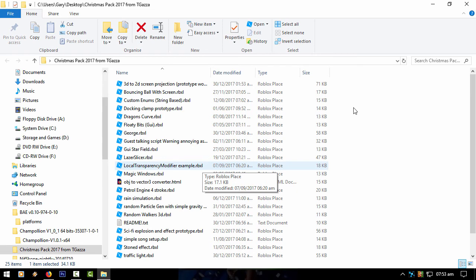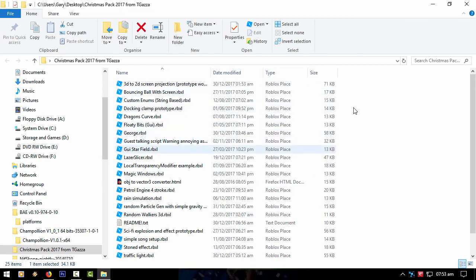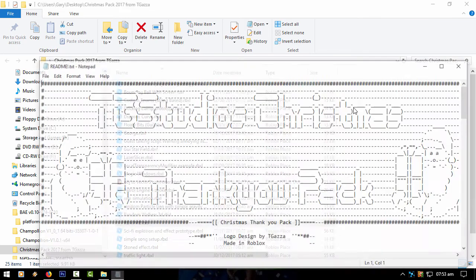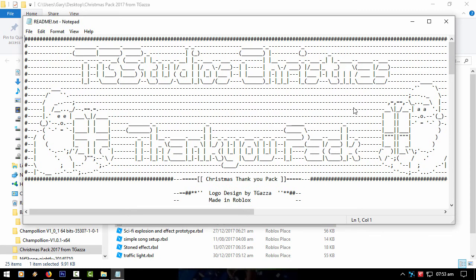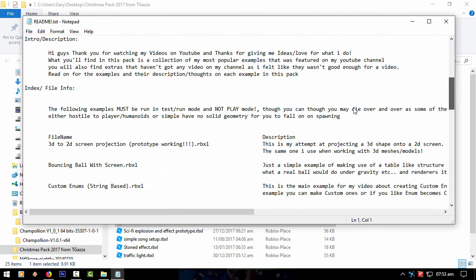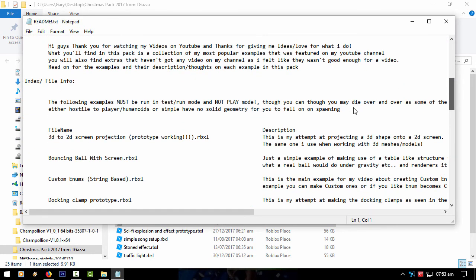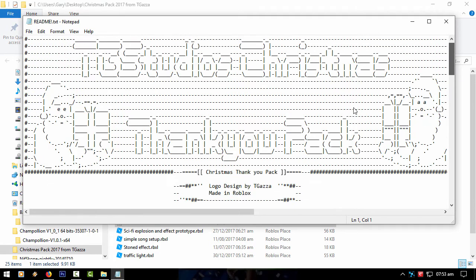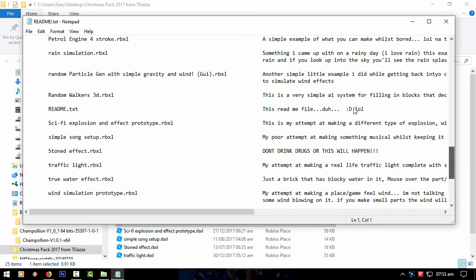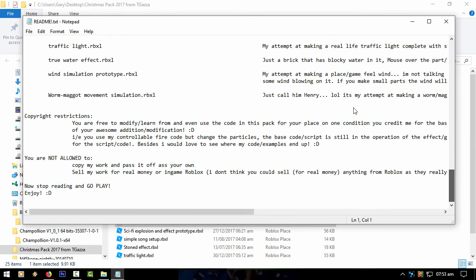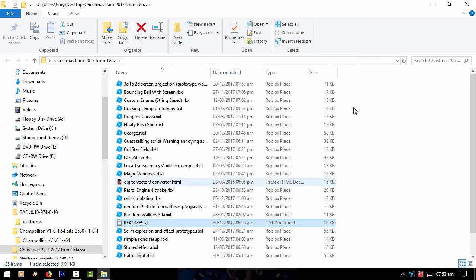And if you learn anything from these examples, let me know, and I'll be amazed at what you can do with this. And of course, almost forgot, this year's README is kind of a clone of last year's, but I've changed things around, as you can see. And you can read about what I put on there as well. So yeah, if you actually use any of these examples in your place, could you please give me credit for the code, or the examples that you use?